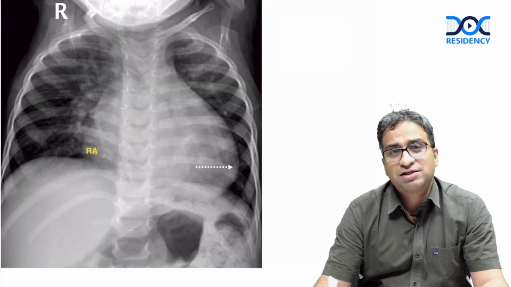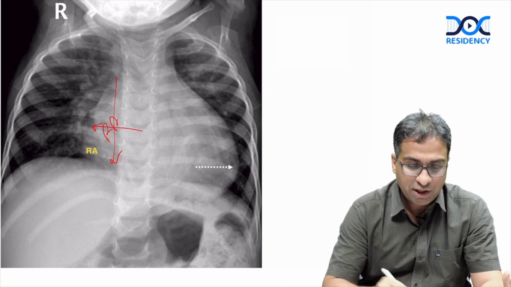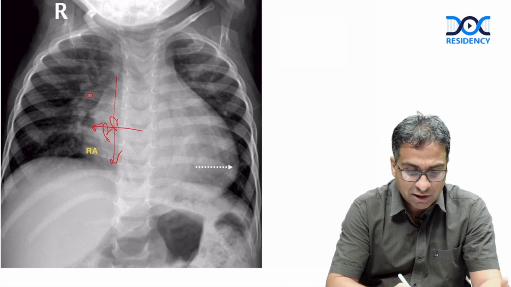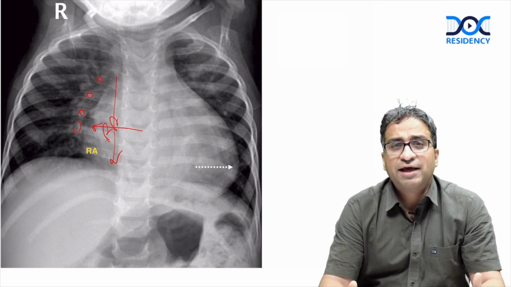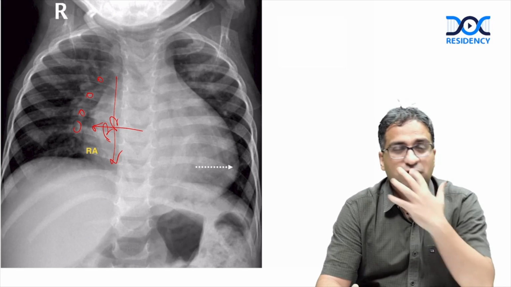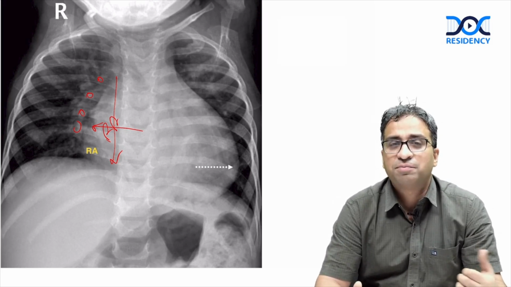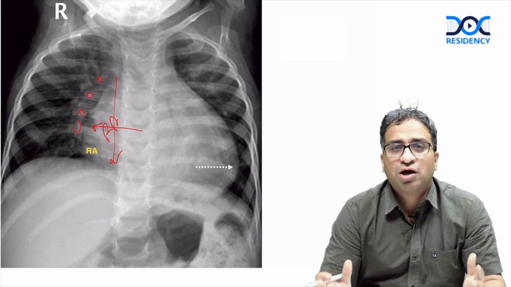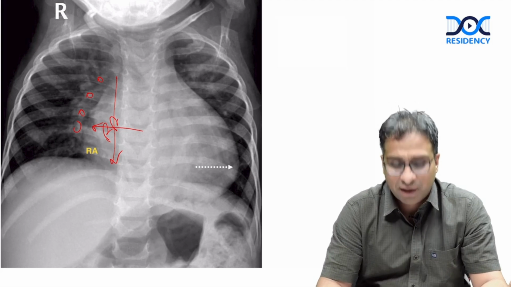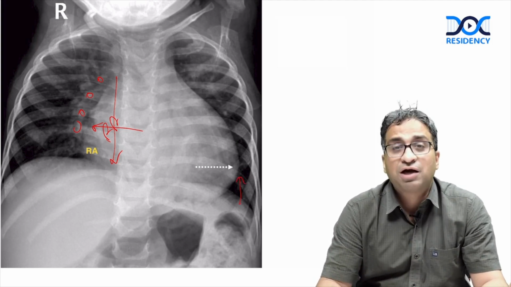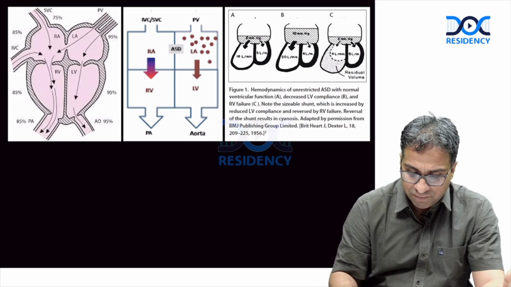If you see this X-ray, it clearly shows RA prominence, because it is more than 3 intercostal spaces, more than 10 cm from the mid-costal line, and there is an end-on vessel. That means it's a plethoric condition, with increased vascularity. In any X-ray, there are 2 things you have to see: whether the vascularity is increased and any different pattern. Here the vascularity is increased with the end-on vessel, that means plethora is there. Plethora is the term used for a large left to right shunt. So with that clinical history, ECG, and this X-ray with the prominent RA and the uplifted RV apex, that is typical of ASD. With this case scenario, we are very sure.